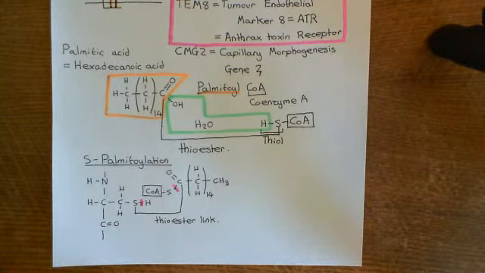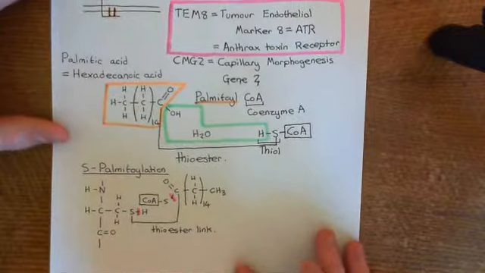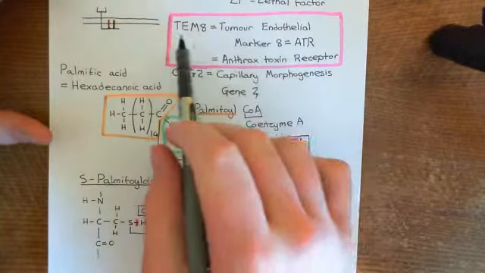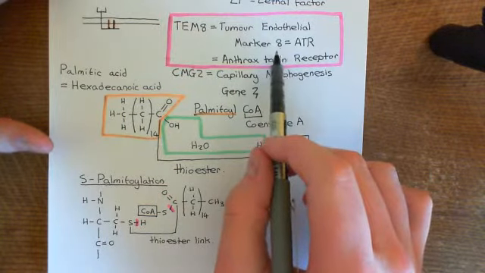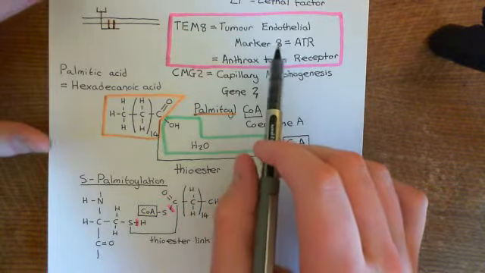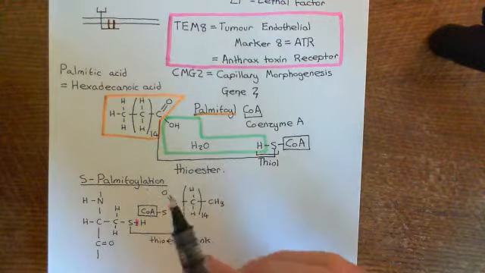Okay, so welcome to this next video in which we are discussing the anthrax toxin. We are currently discussing how the anthrax toxin, protective antigen 83, is going to bind to receptors on the surface of cells. We've discussed the two receptors, the tumor endothelial marker 8 protein and the capillary morphogenesis gene 2, but we're going to focus on tumor endothelial marker 8.